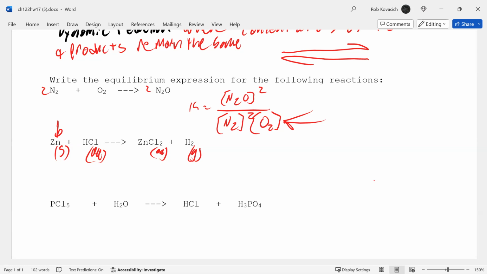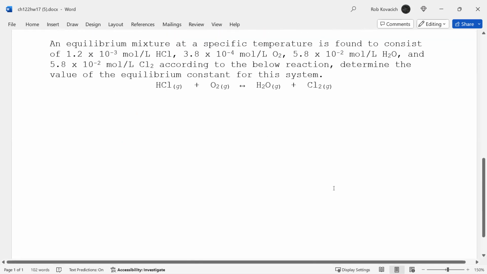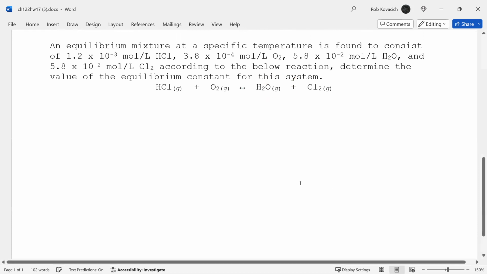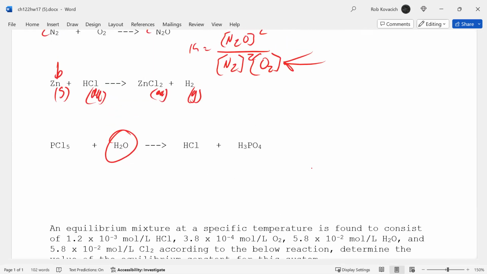So when I'm running through these things, I have to balance the equations for sure, but I also need to check states. And so if I can identify anything as a liquid or a solid, they do not belong in the equilibrium expression because I can't write them as moles per liter. Okay with that? So I was telling them that everybody made the same mistake, so it must have been my mistake. The solid for the zinc, this water is a liquid, can't be in the equation. This water, I wrote it as a gas. Oh, jeez. All right, well, that one's fine. But this water, that's going to be a liquid, and that zinc, that's a solid. Those don't belong in there.